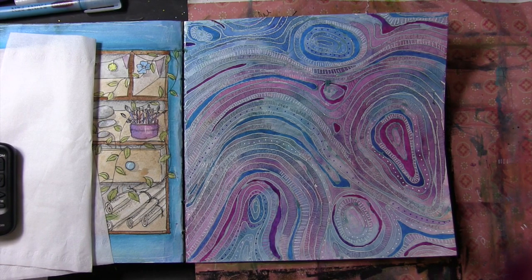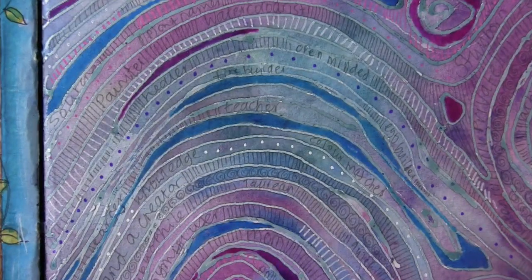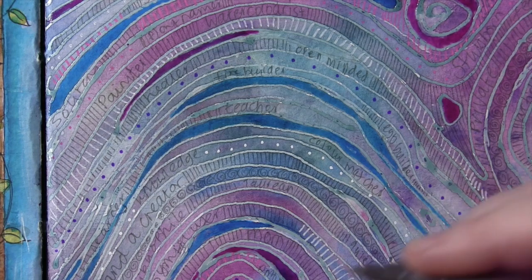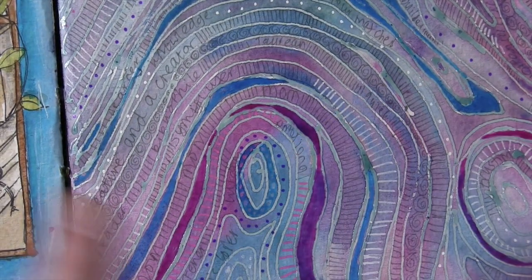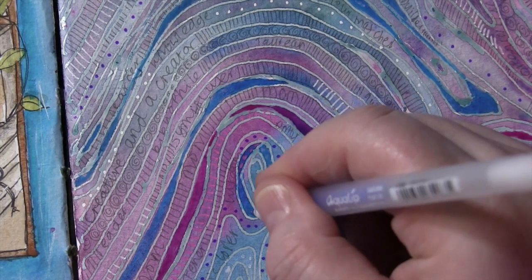Yes, I'm liking those. I'm going to pop back in with my grey fine liner and I'm going to add in some circles, I think, because I do love circles. I'm going to look for some areas I can put those in that are a little bit smaller and maybe don't have, just spotted another one of those circles there, so I just want to go over that and make it a solid blue.